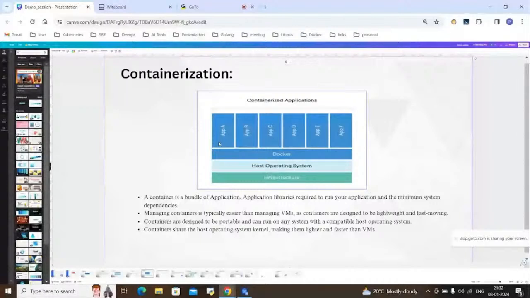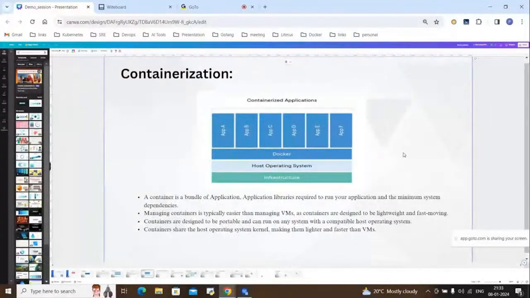I can push that image to a particular repository, so anyone can use that image and create a container out of it. We will see again how the Docker lifecycle works in the course. But this container basically uses the host operating system, and it is easily portable.